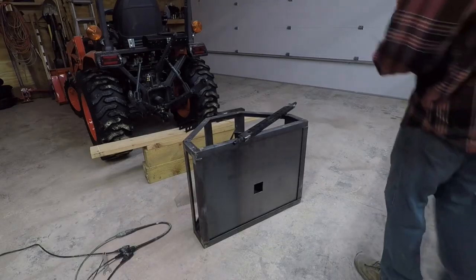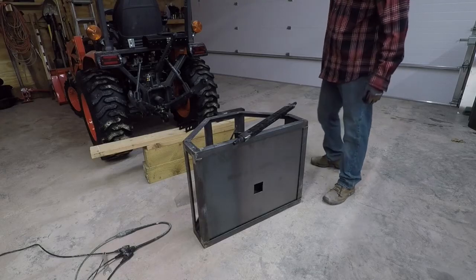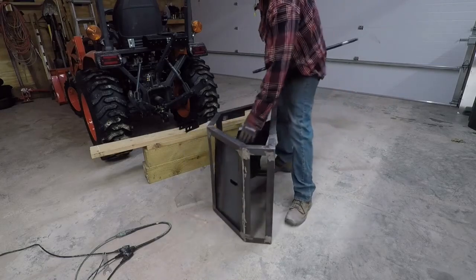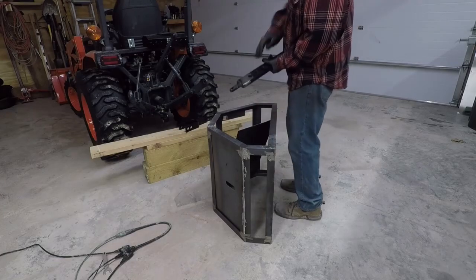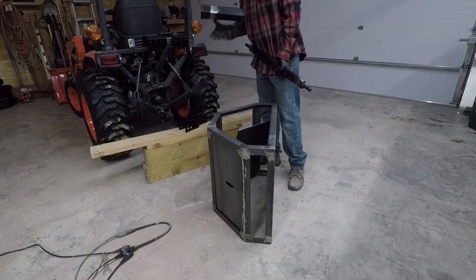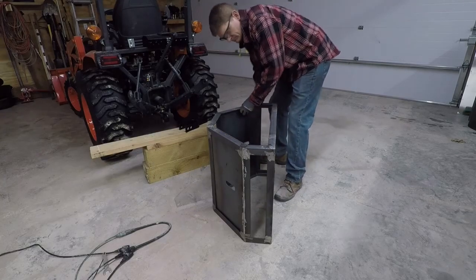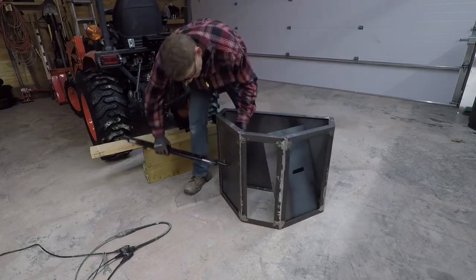All right, so I thought I'd show you here how this whole thing's going to get pieced together. I've got my back plate in there finally. Got my two side plates, got my drawbar, and I've already taken the flat disc and taken the paint off of the drawbar, as well as the receiver tube. So that's going to go in. So basically this drawbar, straight from the front.